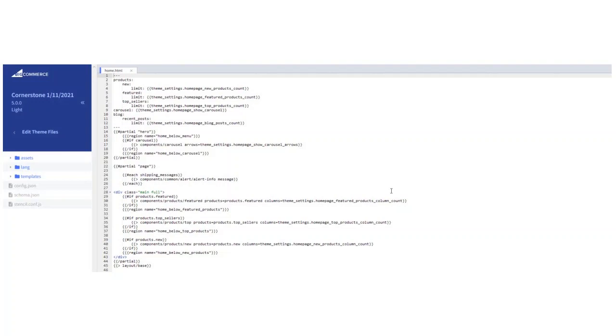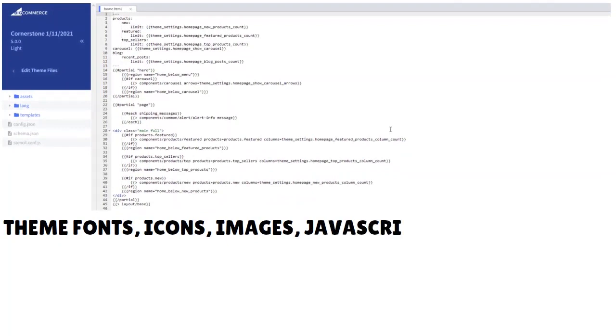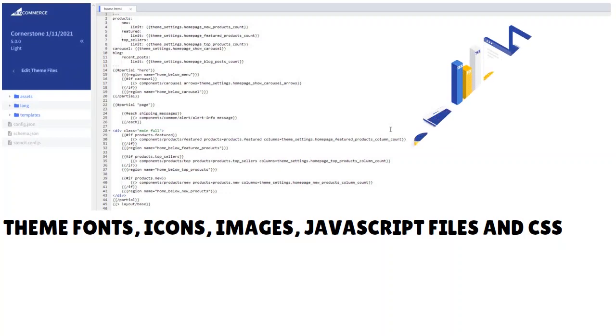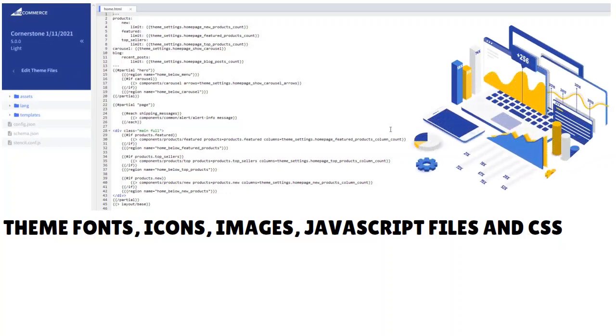So when you customize a BigCommerce theme, you have access to the assets folder. This is where all the themes, fonts, images, icons, JavaScript files, and CSS are placed. When you open that folder, you will see a folder called SCSS. Inside this folder is a file called theme.scss, which contains all the theme's code. And basically, you can edit that file to make changes to the theme or to some of the theme's default settings. Again, this is a little advanced.